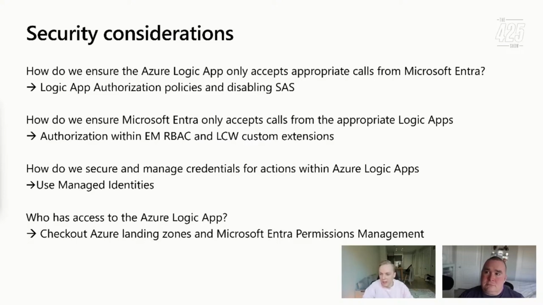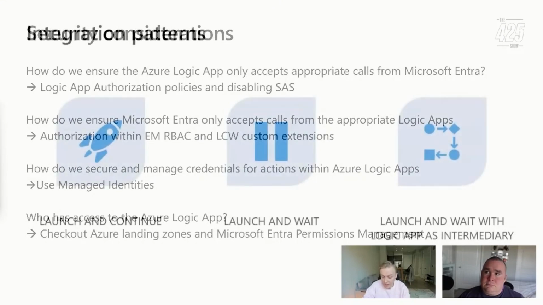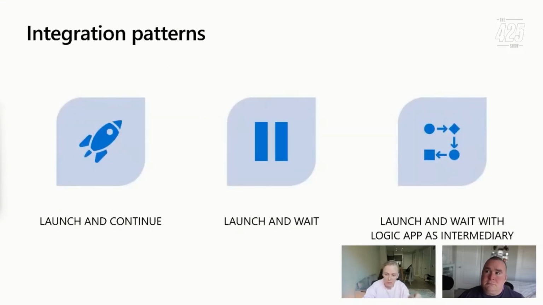All right, and with that, we can dive a little bit deeper into the integration patterns, and the managed identity topic will become important again, because we have basically 3 patterns that are worth highlighting here. We have a launch and continue pattern. From a governance perspective, let's take the example of an access request, right? Someone requests access, it might have to get approved, and then after it gets approved, the access gets provisioned, and whoever requested the access will be notified, hey, you now have access to Salesforce or whatever they requested access to.